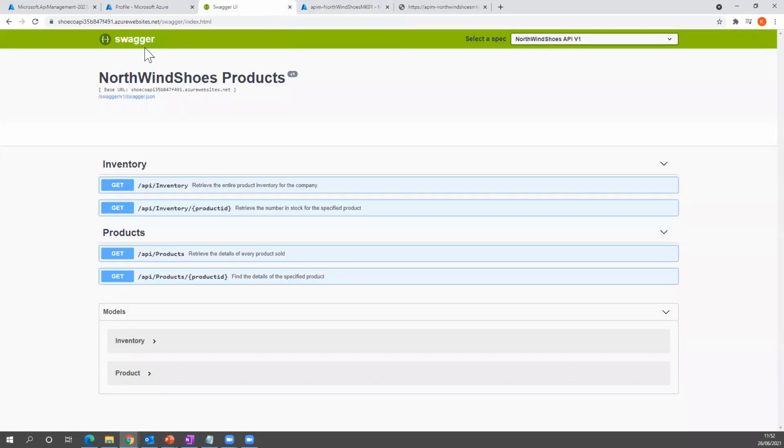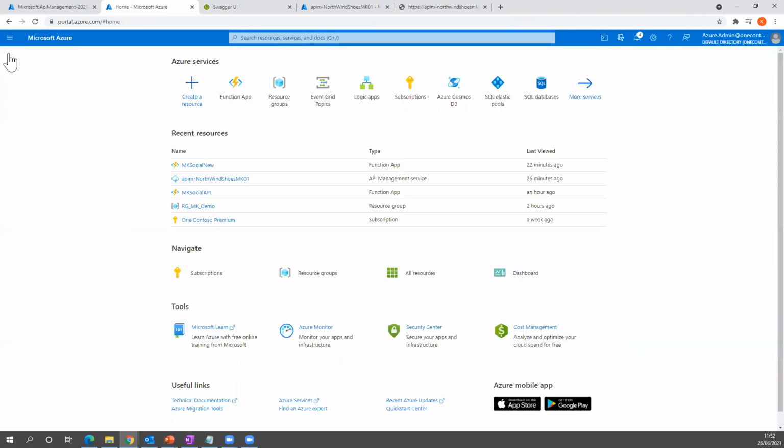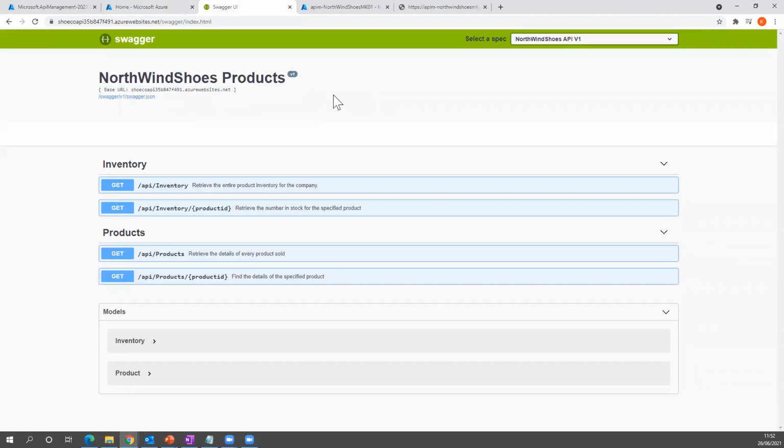Okay, for this API, I just took a Microsoft sample, put it in our app service, which I'm consuming here. So just to walk through what we have done today: I created one app service based API and a serverless based API, so two different APIs. Then I created my API management layer where I registered my APIs and tested them.